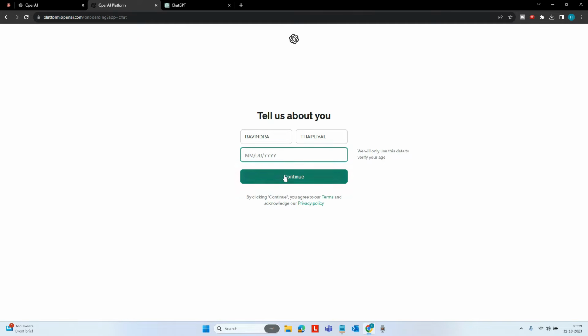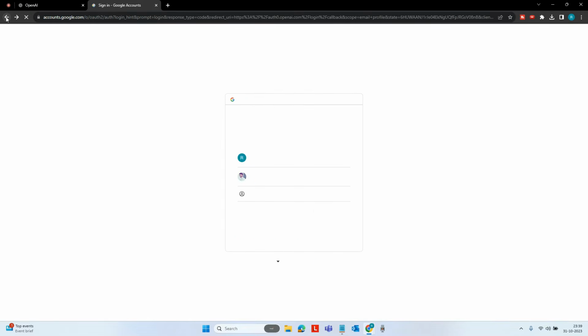Once I enter the birth date and continue, it will ask for some other information as well, and I will continue with that too. Once the process is completed, it will directly take me to the ChatGPT interface. So we will directly jump into that interface and see how we can use ChatGPT.